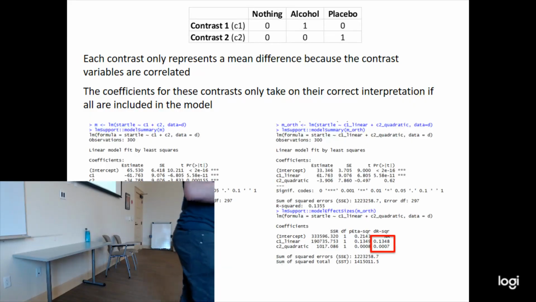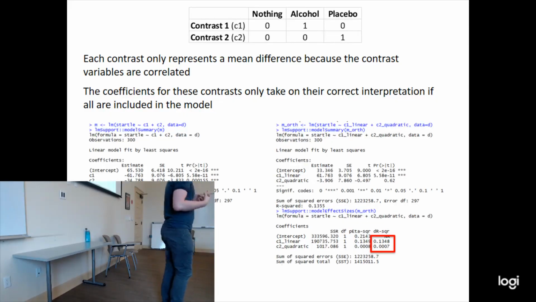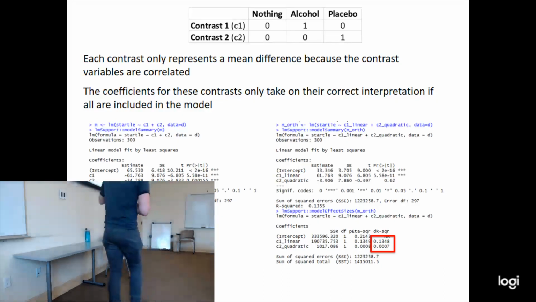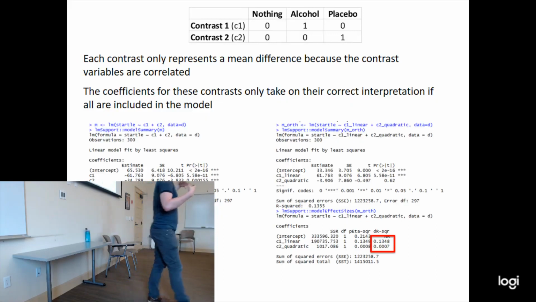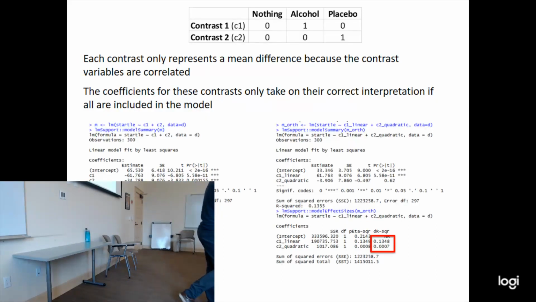I'm mostly talking about this to link up to concepts that we considered last semester. I find when I'm writing papers, this particular feature of delta R squared is not something that I have to think about most of the time. I usually just think about mean differences. But this links up to some of the principles that we talked about when we were talking about controlling for things: the fact that these two variables are overlapping means that they do weird things when you're thinking about R-squared.